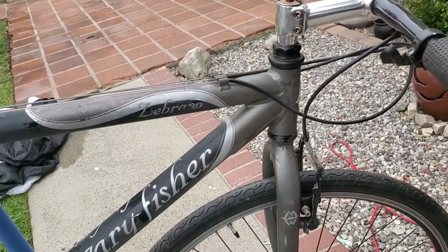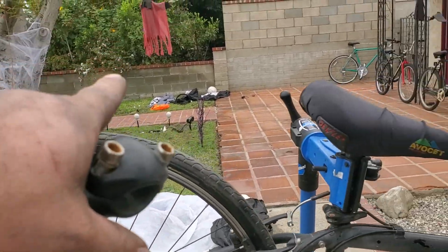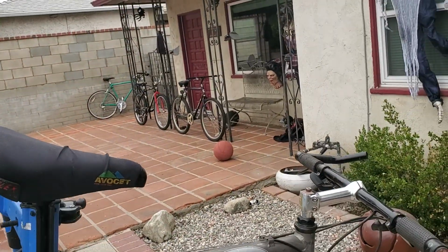But that's okay. Oh, by the way, we decorated for Halloween. That's air. That one's air. And then those are my other bikes.